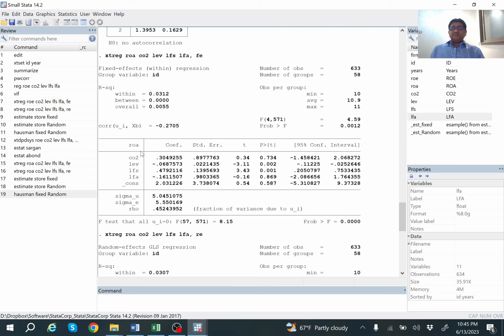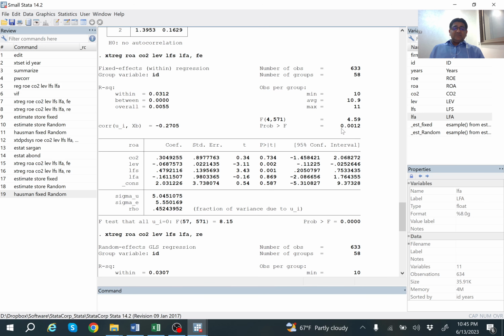Return on asset, meaning the profitability of a firm, depends on a lot of variables, many variables, but we selected only 3 to 4 variables. It means our model is facing an omitted variable problem. There might be some important variable we have ignored. That's why the R square value is very low. R square normally tells us the power of our explanatory variables towards the dependent variable. Its limit is 0 to 1. A value near 1 means more explanatory power of the independent and control variables, and if it's near 0, it means weak power.